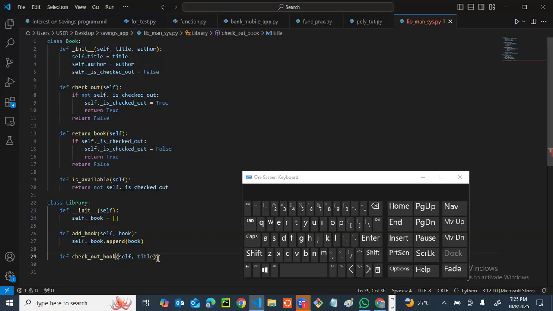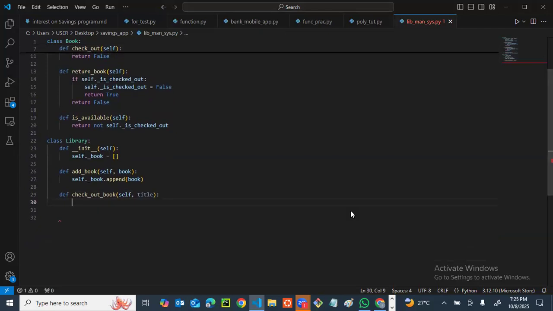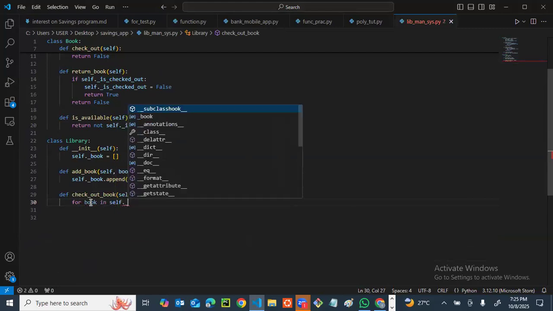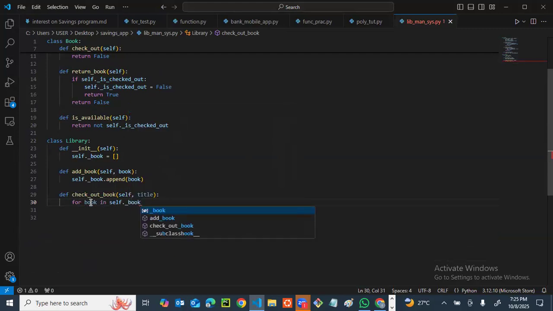So now let's continue with this definition. So what do we need? We are dealing with lists, right? So we want this to be able to iterate our list elements to check for the books we have there. And once you see this title, remove it and tell us that it's no more available. So we start with for book in self. Don't forget our list is self.books, right? So we say for book in self.book.